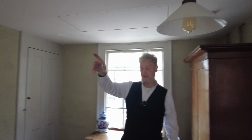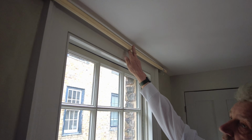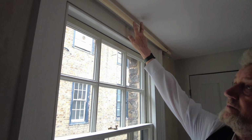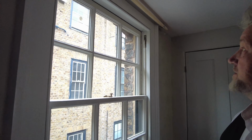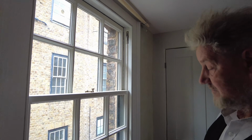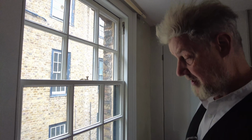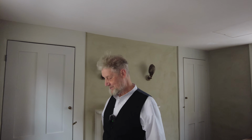For the moment, I've put in a couple of hooks here from Leyland, trying to save a bit of money, so we've got eyelets in there, and this is a broom handle, which works perfectly well. It's a lot cheaper than buying a curtain pole, that's for sure. The expensive things are the rings and getting curtains made to fit the space. You start getting into the realms of interior design, and I'm not an interior designer, I'm a builder, I'm a guy that fixes things and plasters things and joins things, so I can do shutters.